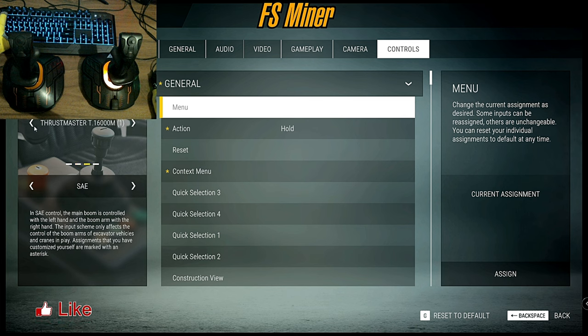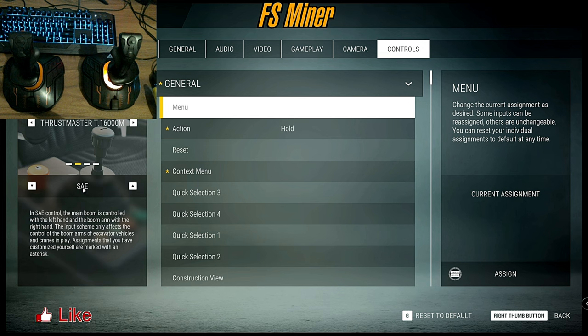One, two. You must check which one is the left and which one is the right. Down here you can change to SAE or to ISO. I think ISO did not work properly, so I chose SAE for both.